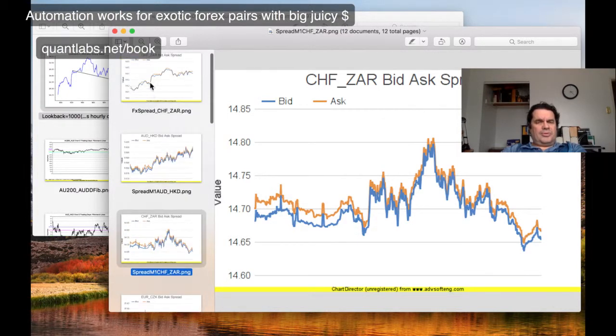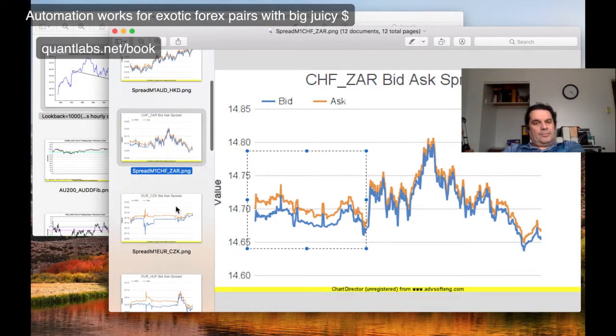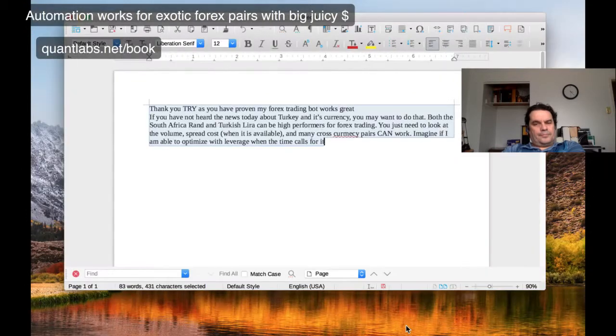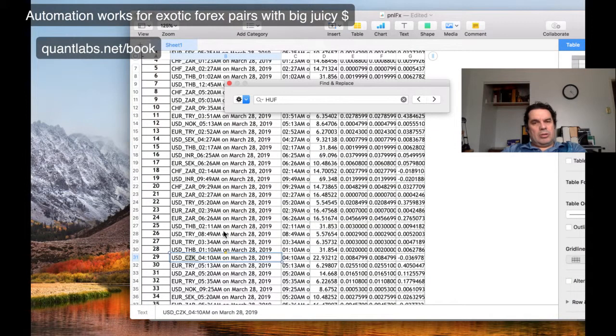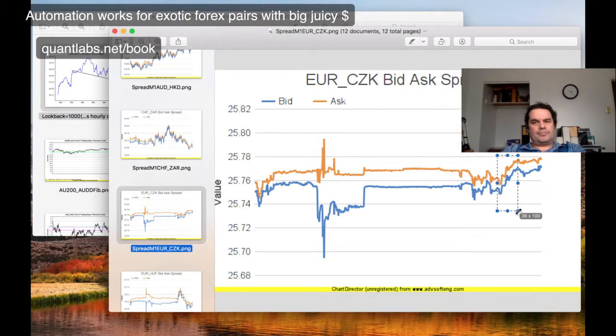Now, I'm not sure when this was generated. I have to look at it. But even for this, again, it's tight. But it does, right here in this range that I'm showing. But here, the spread's not doing too good. Again, that's for the CHF ZAR. Okay, so here's another one. Now, just so you know, when you look at this position log, you'll only find one position taken that's profitable out of 40 for USD check, which was at 4:10 a.m. my time, Eastern Standard. So here, you're probably somewhere in this neighborhood right here. Any other time, you can just clearly see these strange blips right here, and the spread's just too wide along here.